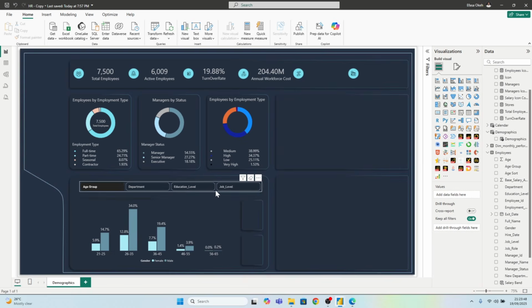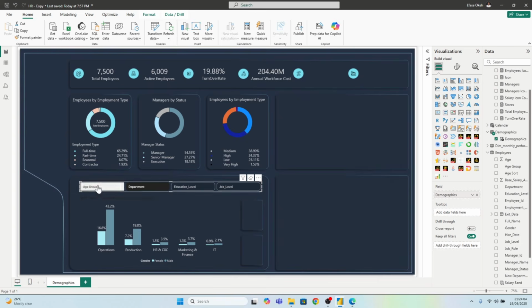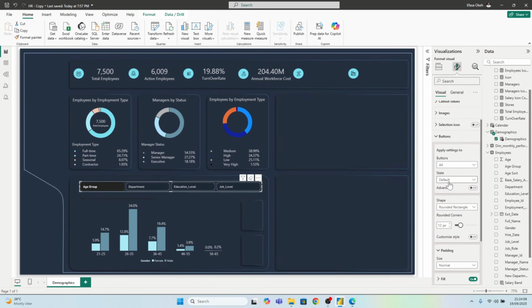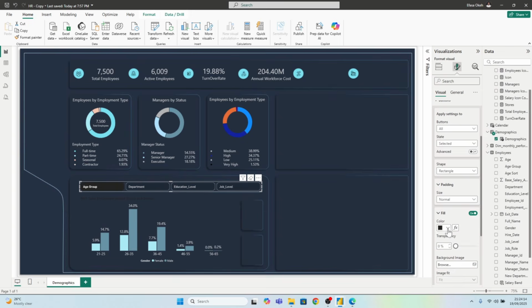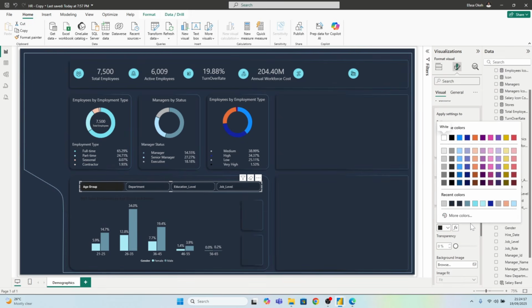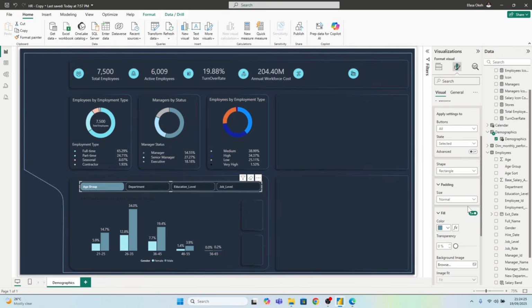Now we need to also handle when it's selected, right? When it's selected and when you hover on it, I think I'm okay, but when you hover on it, you see it clearly. So when it's selected, how do we tell which one of them is selected at a particular point in time? So now I can't tell, right? Now department is selected, age group is selected. So let's come to format buttons again. Change the default now to when it's selected. When it's selected, what is now going to be the fill color? So you can actually use a different fill color, right? That's one thing you can do. So let's say you use this fill color to show when it's selected.